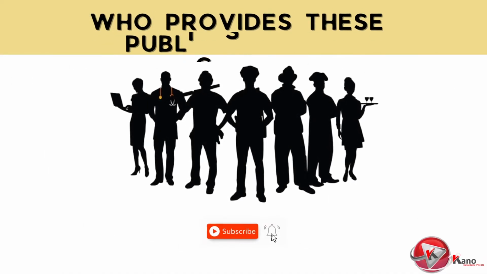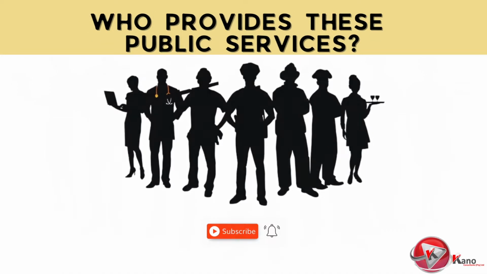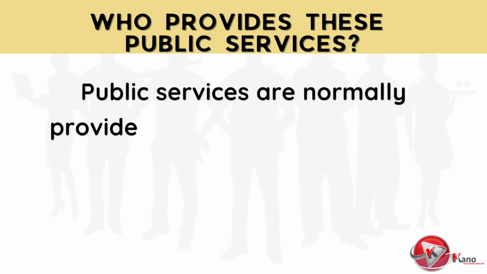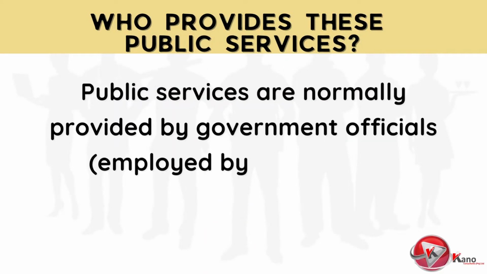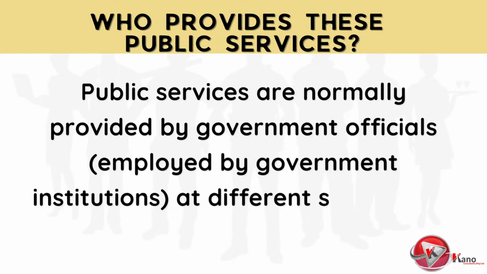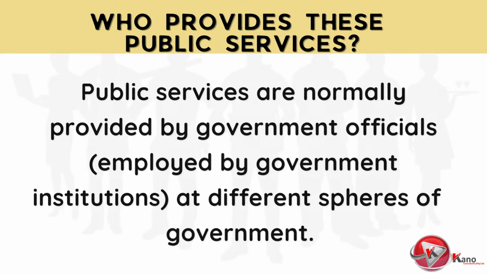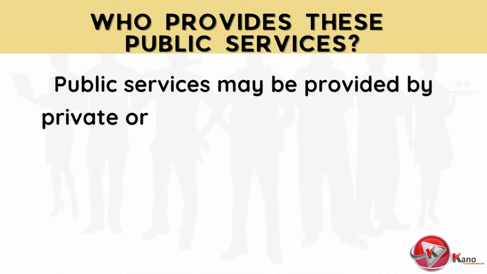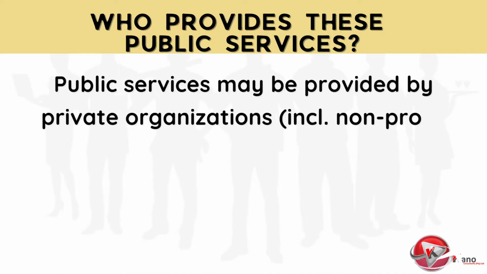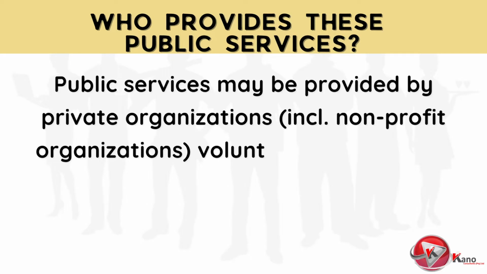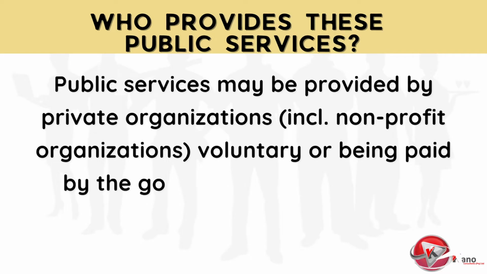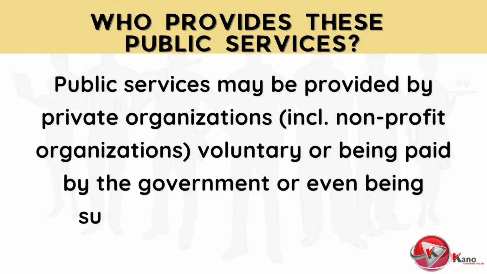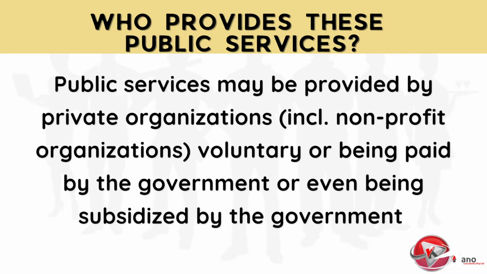So, who provides these public services? Public services are normally provided by government officials, employed by government institutions, at different spheres of government. As indicated previously, some public services may be provided by private organizations, including non-profit organizations, whether voluntary or being paid by the government, or even being subsidized by the government.